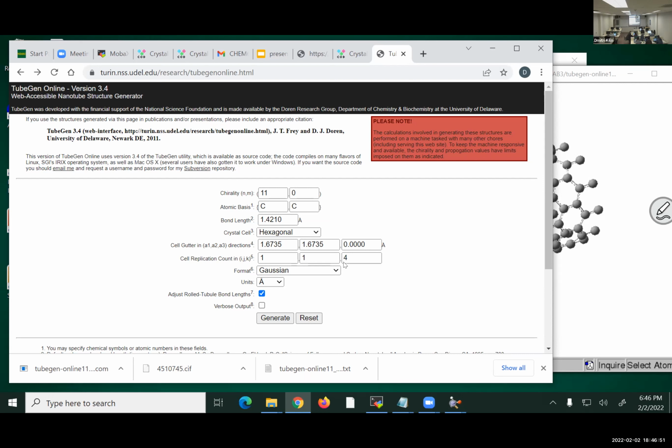The authors of TubeGen knew about the existence of Gaussian software, and they intentionally created output in such a format that Gaussian users can immediately read it, which is not a big deal.